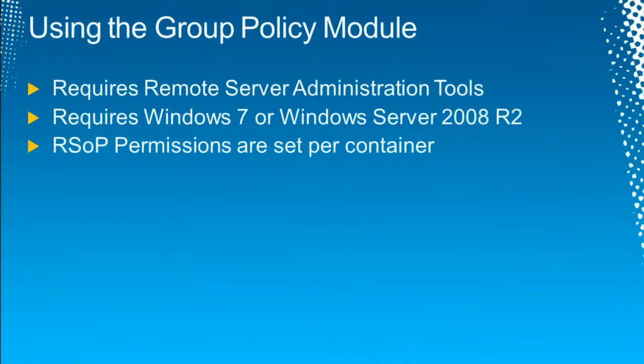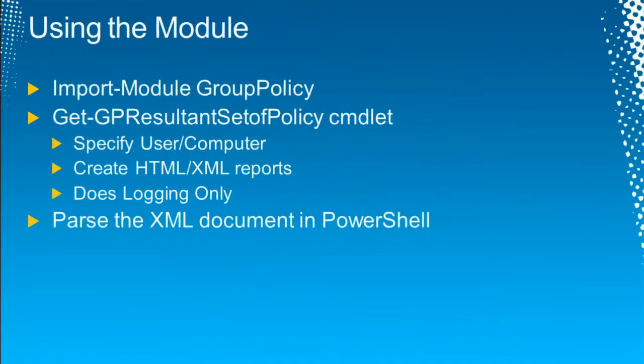All right, so with the group policy module, you can also set permissions, although it's just as easy to go through the GUI in order to do that. We're going to follow the same type of approach. We're going to import the module using the Import-Module cmdlet, GroupPolicy, it's all one word. We only have one cmdlet that we need to worry about for this particular task, and that is Get-GPResultantSetOfPolicy. The name's a little long, but it's pretty clear about what that cmdlet does.